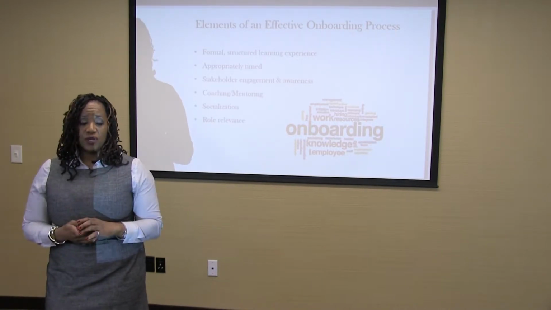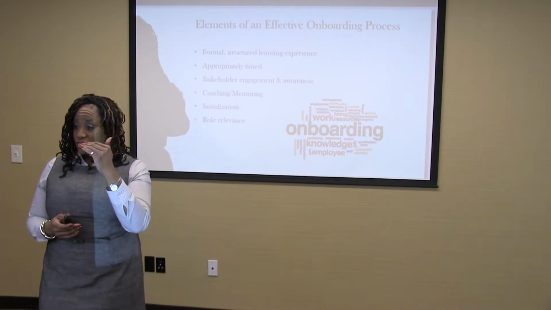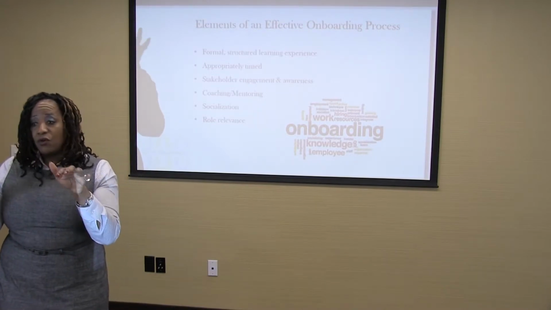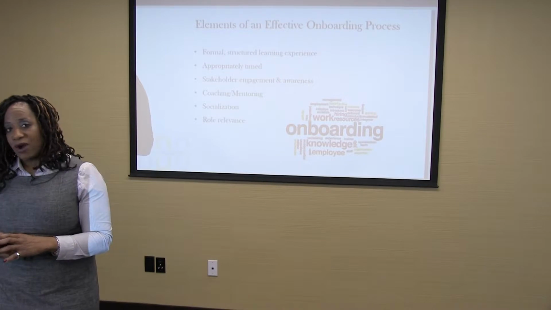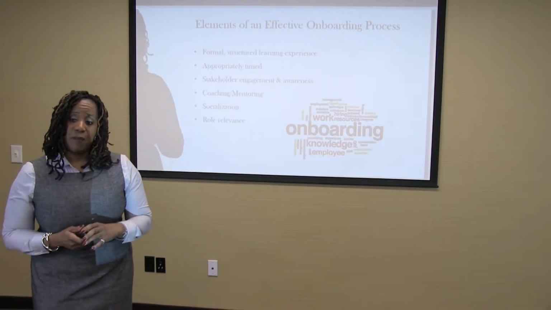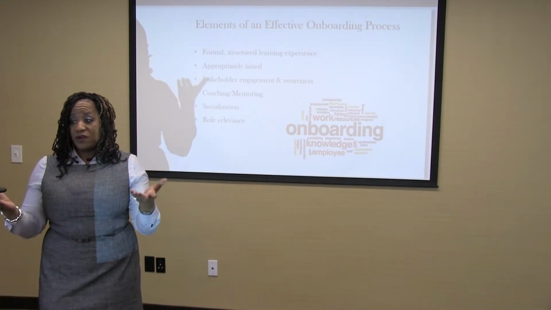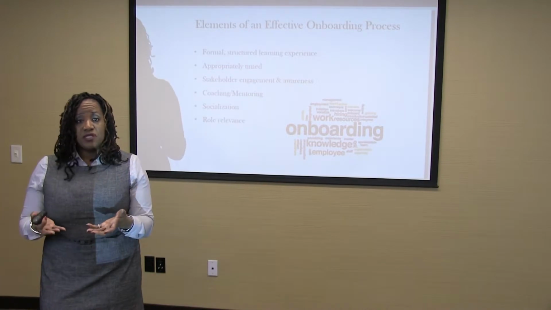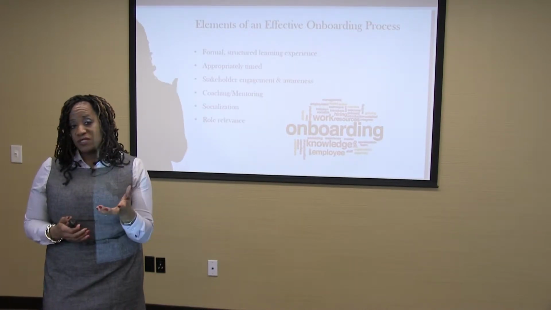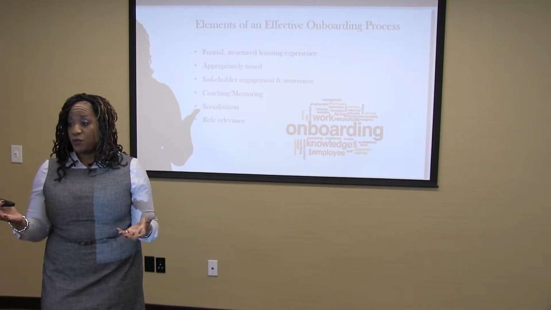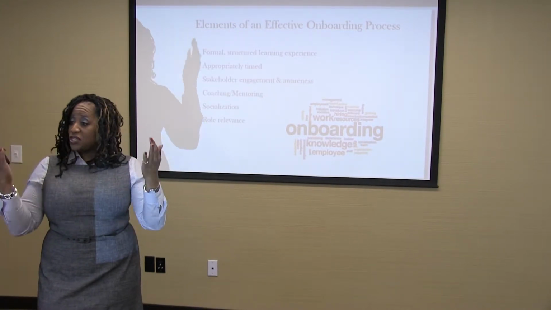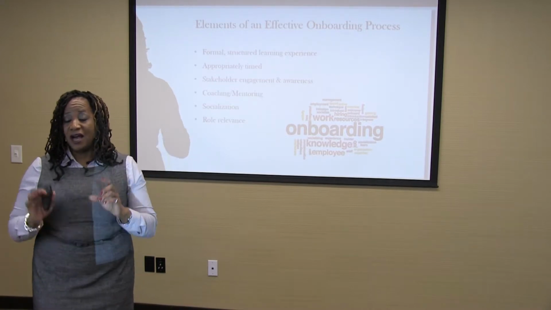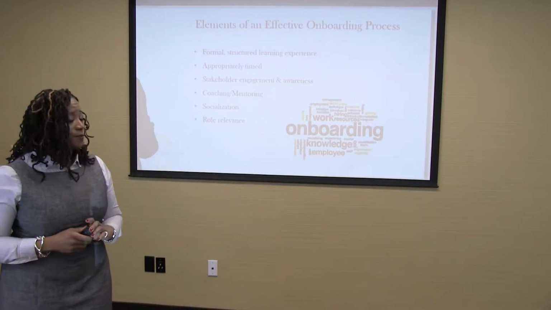I like to talk with organizations about having senior level people, lateral folks, and subordinates all part of a new hire's onboarding process. That gives the new hire an opportunity to hear three different levels of input into their process. It helps them see the organization from different vantage points, and they have an opportunity to get feedback from people senior to them, lateral, and under them in the organizational chart.